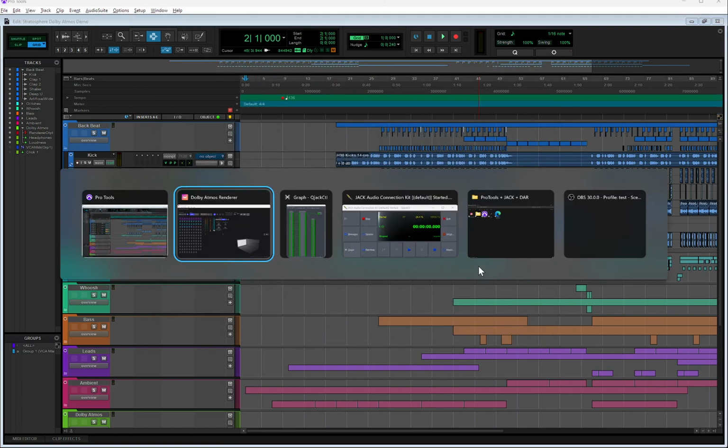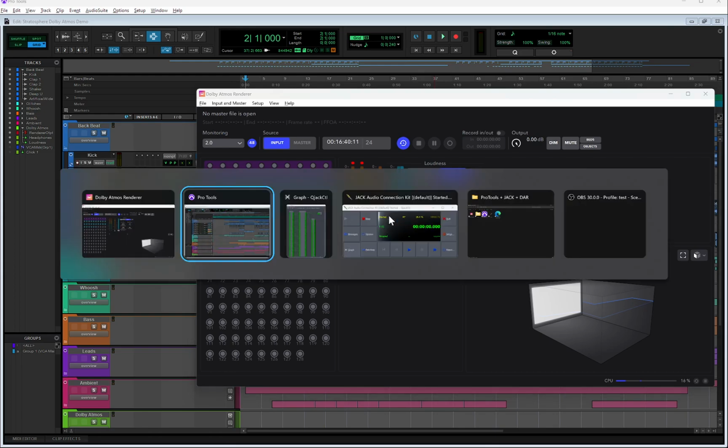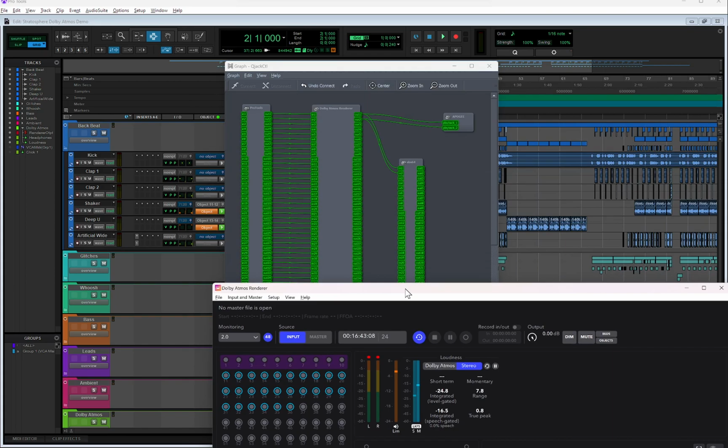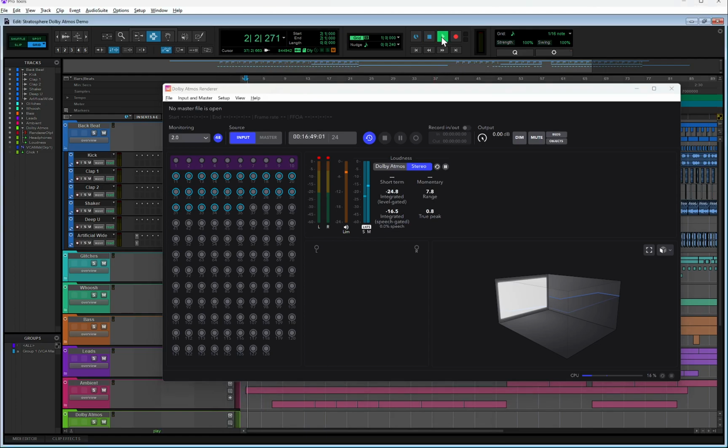So if we go back to the Dolby Atmos Renderer, just keep that window open so we can see it. And I click play. We should hear, or you'll at least see something happening. If you can't hear it, it's because I've messed up the routing. But I think everything's output into OBS and I should hear it. So if we click play, hopefully you can hear something, but we've definitely got communication. We've got audio coming through. We've got audio coming out. So I think that is all working. And that's the basic setup.